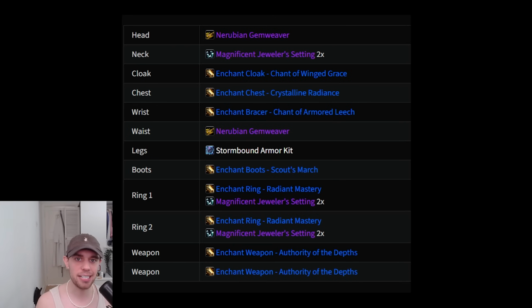Authority of the Depths basically means when you're damaging foes, you have a chance to do this big old dark, shadowy damage, and that can deepen, as they like to call it, on the tooltip, which I think just means it can stack 3 times, which is pretty nice.